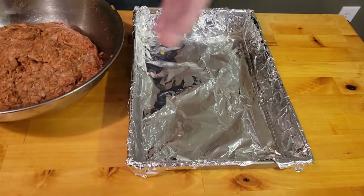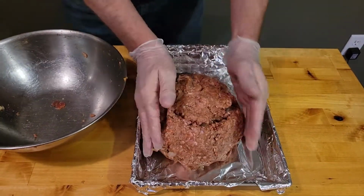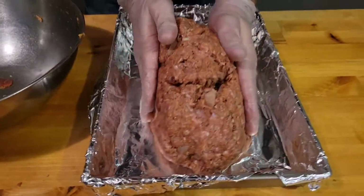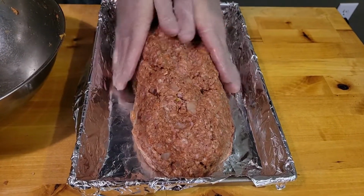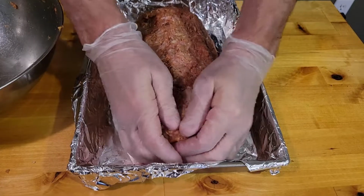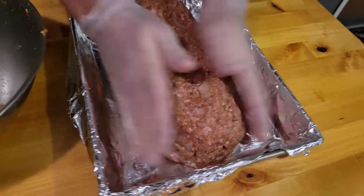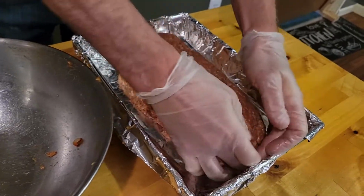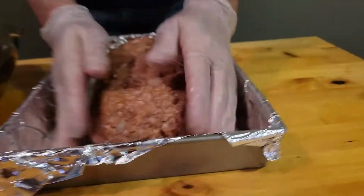I've got this deep pan, and we're just going to go ahead and get the meat on here, and we're just going to form it into a nice meatloaf shape. And this deep pan is actually the perfect size for a 3-pound meatloaf. It fits absolutely perfectly.